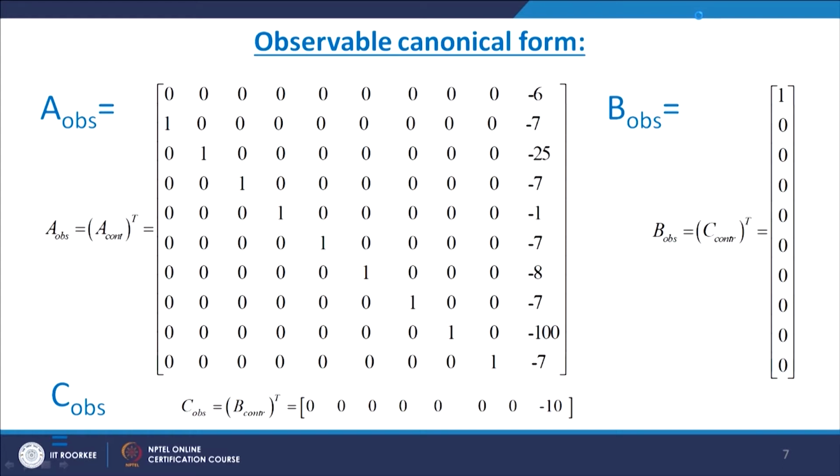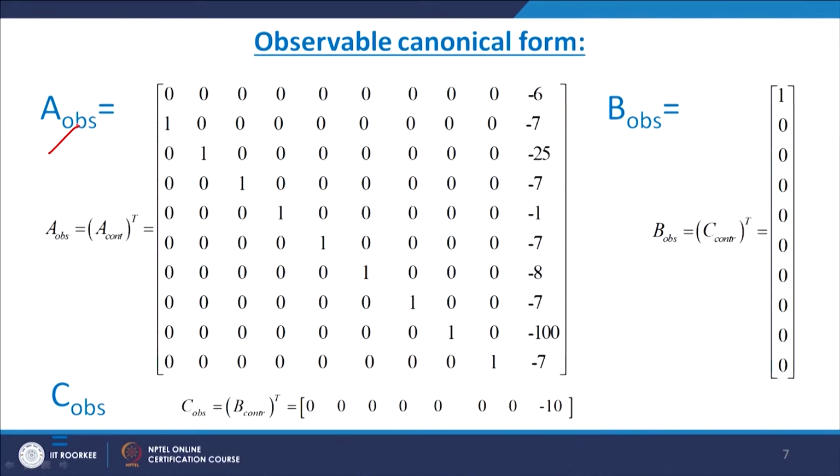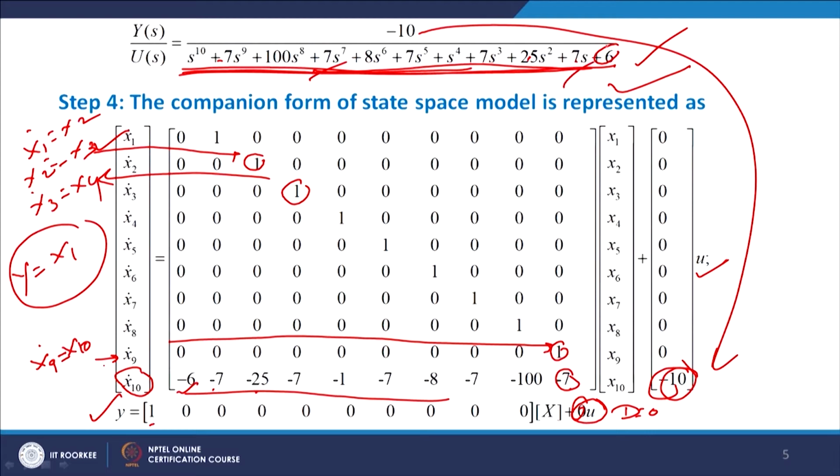Now, about the observable canonical form. Last time I explained that the observable canonical form is also useful in state space analysis, particularly in checking observability. Also, when we need to design an observer, this type of form is useful. Therefore, here we have written the observable canonical form for this particular system. But when we write the observable form, it is better first of all to write it in companion form and then convert it, because it is very easy.